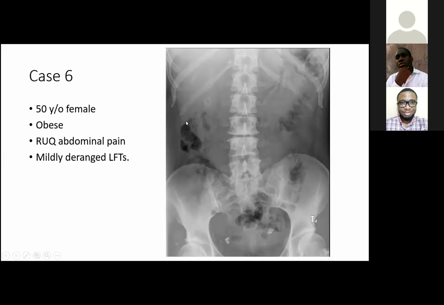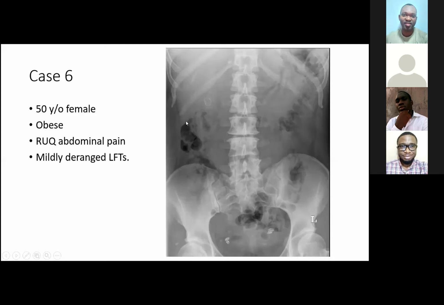The next case is case number 6, a 50-year-old female who was obese, with right upper quadrant pain and mildly deranged LFTs. Now, she also came in the middle of the night and had an X-ray of the abdomen performed. Just looking at the history alone, that would be an inappropriate use of a plain film. There is no role for CT scan in this kind of scenario. The first exam she should have had done is an ultrasound scan of the abdomen rather than a plain film. Nonetheless, the plain film did show some positive finding. So just focusing on the right upper quadrant, can anyone spot anything abnormal in this exam?